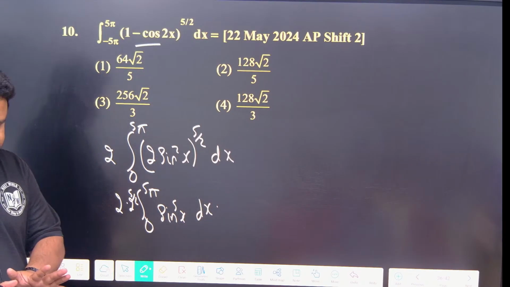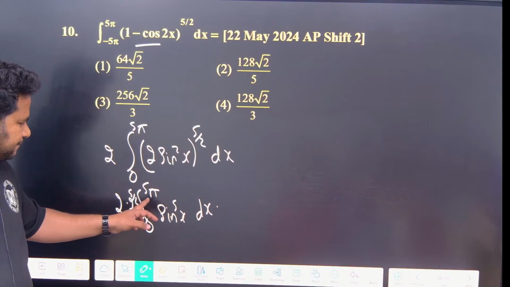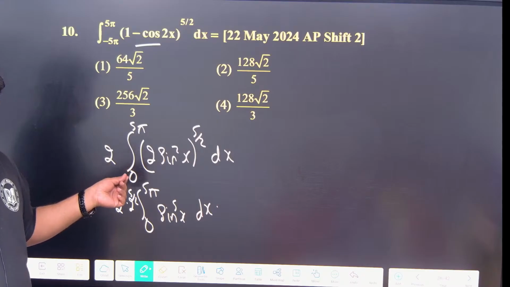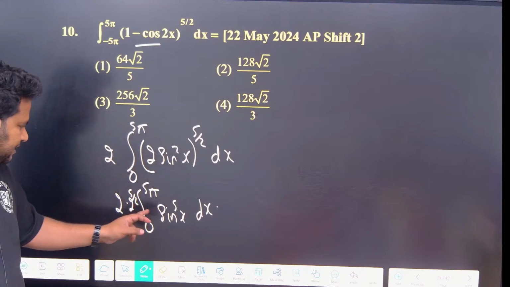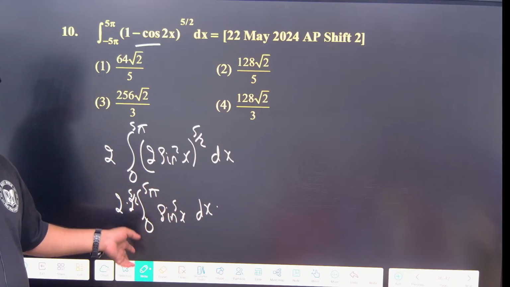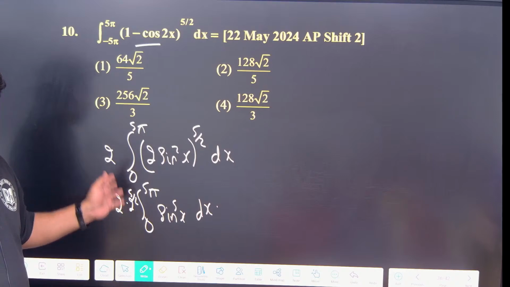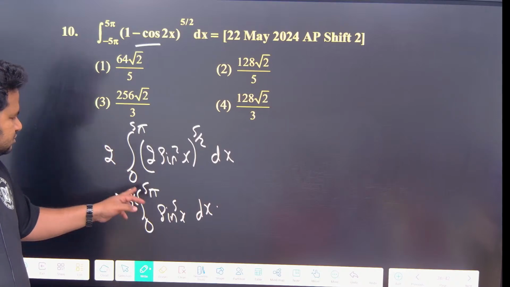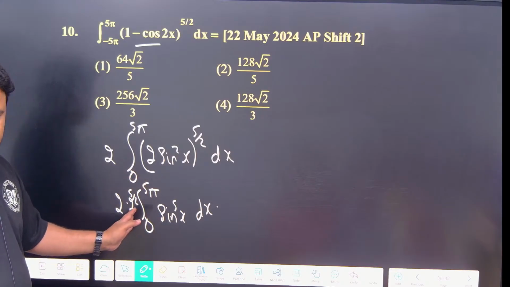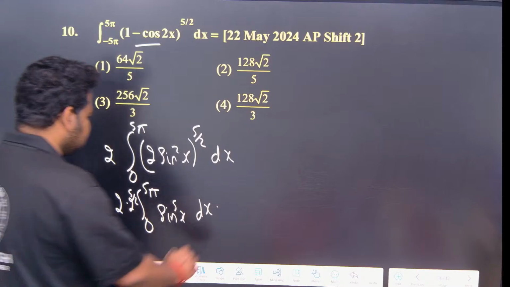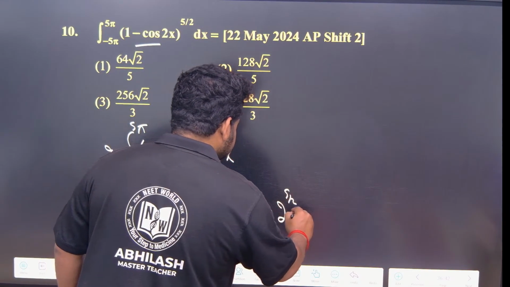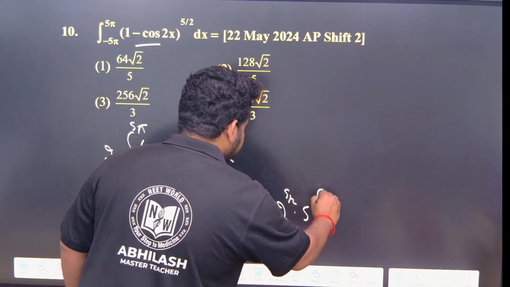Now observe carefully. I told you the integral of 0 to a f of x dx is equal to the integral of 0 to a f of a minus x. If I apply 5 pi minus x instead of x, I still get sin x only, because sin of 180 minus theta, or 5 pi minus theta, gives sin theta only. So I should bring 5 down. This will become 2 into 2 power 5 by 2 into 5 into 0 to pi.